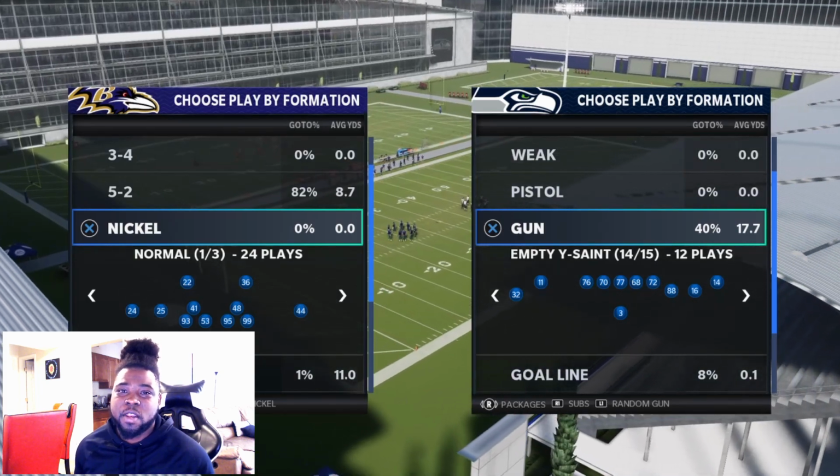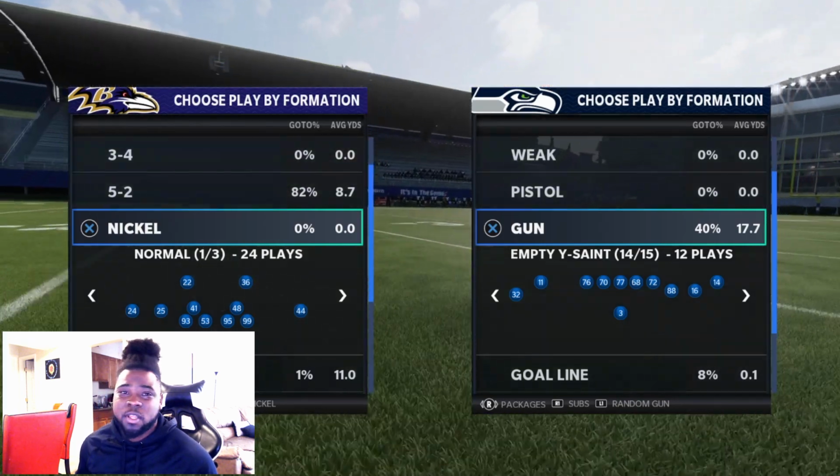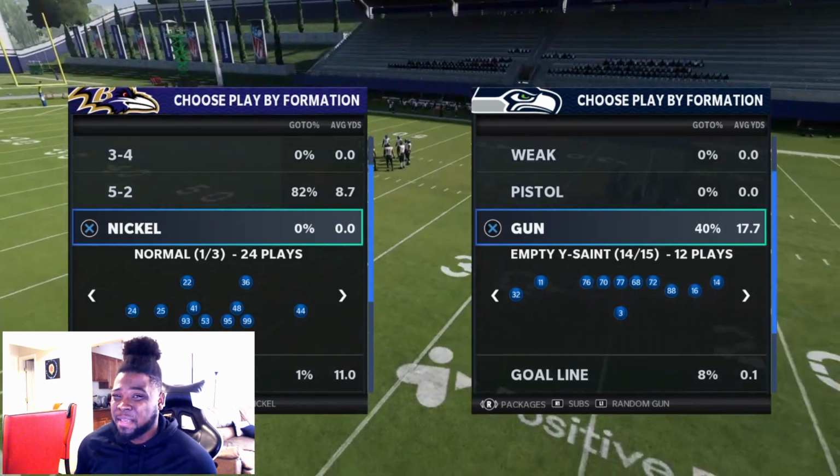So anyways, hopping into the video, we got right here Empty Wide Saint, which I believe to be one of the best empty formations in the game, honestly. It's right up there with Empty Bunch. I still like Empty Bunch a tiny bit more, but it's right up there.